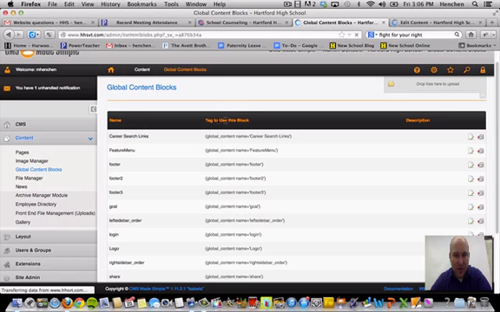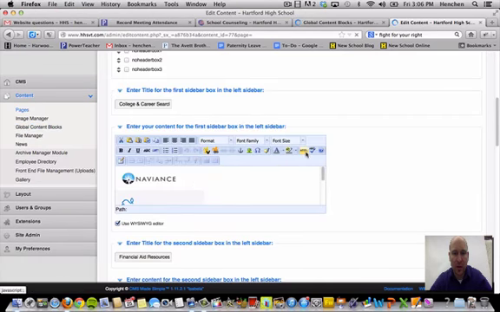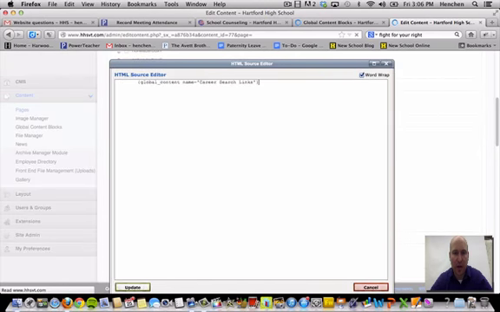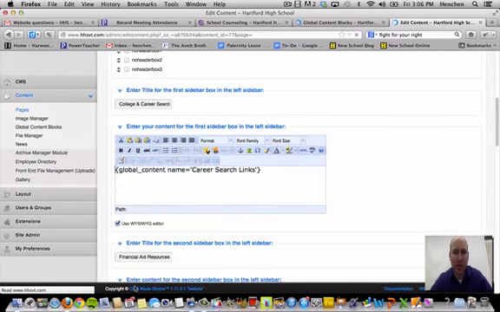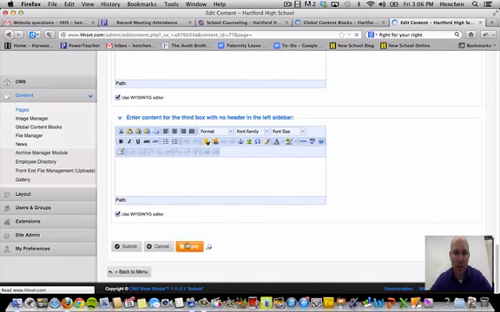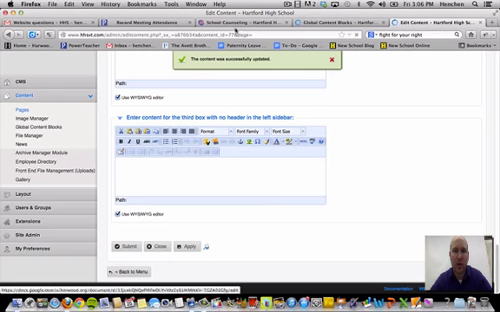And then this is the tag to use in the block. So we can grab this tag, go back to the page, go to the HTML, delete all that, and paste the tag in there. Now I'm going to click Apply. That was successfully updated.